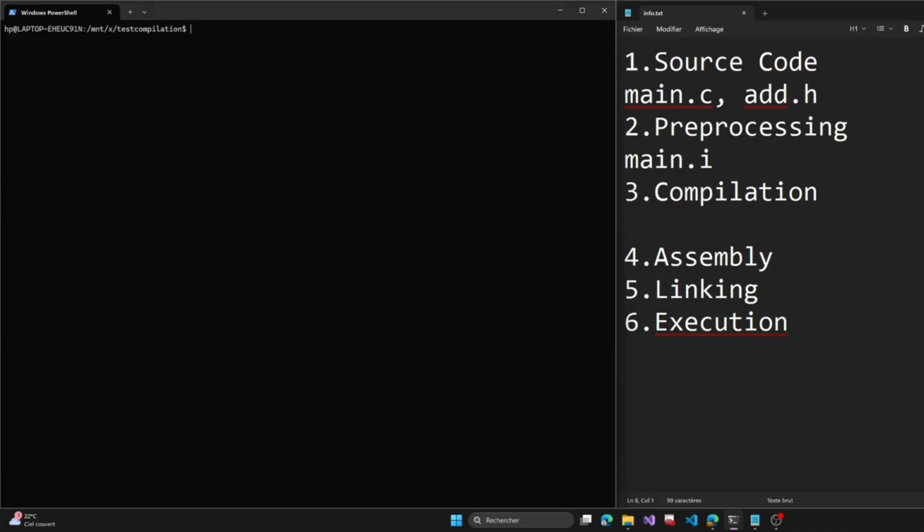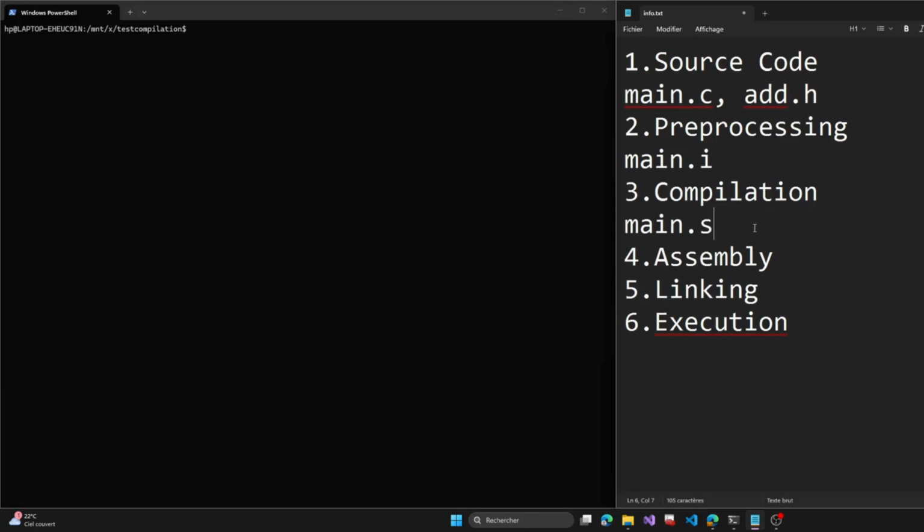As we saw, it's still human readable, but to a certain limit. At this step, the compiler does what is known as syntax checking and converts the C program or C++ code into assembly code. So the main.i file enters this step, and this step produces the main.s file.